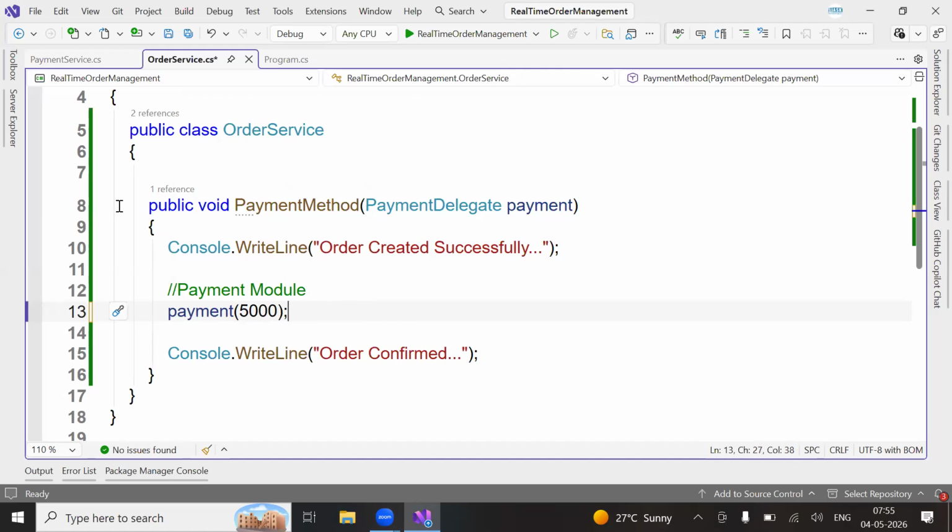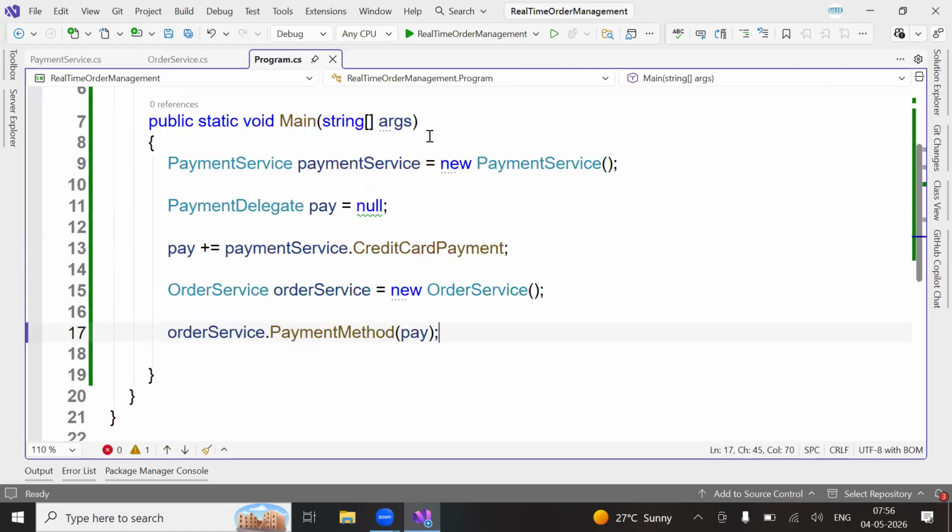So now, instead of calling that delegate from the program, we are just passing it to the order service and calling it there. See, this is the place where the user is entering the payment details, and he is choosing whether to make a payment by credit card or other.